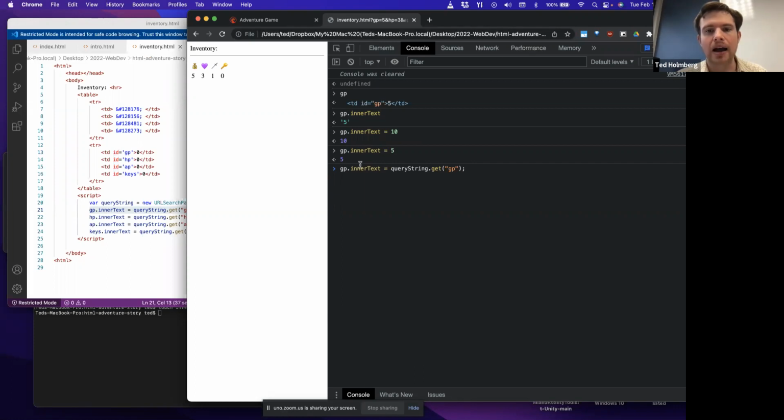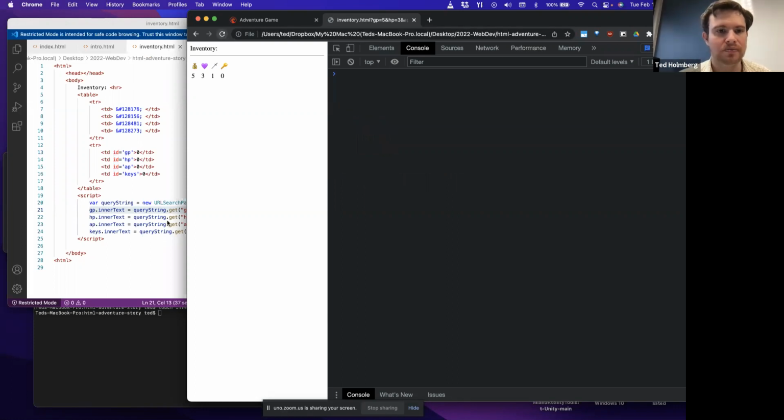So here, if I get the value of GP from the query string and set GP to that, oh, well, actually, hang on. Let me do a refresh, because we're already parsing it. So this won't do anything.